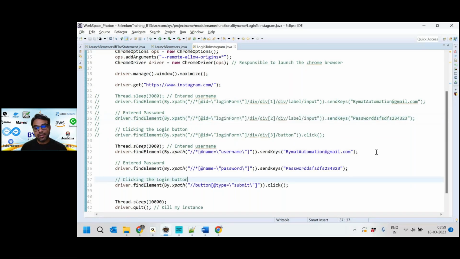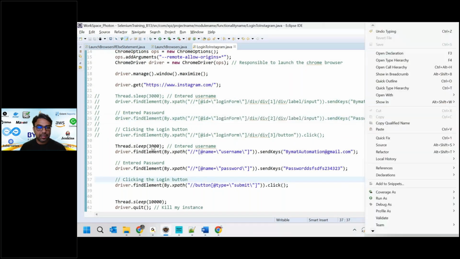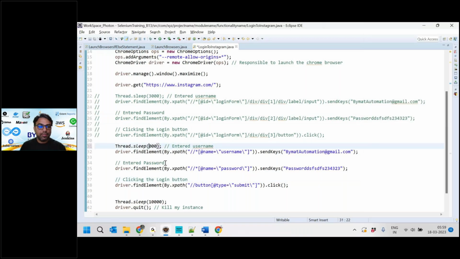So let me run it, and let me add some wait, because we are getting cookies over there and here as well. Let me add some wait to see the operation.